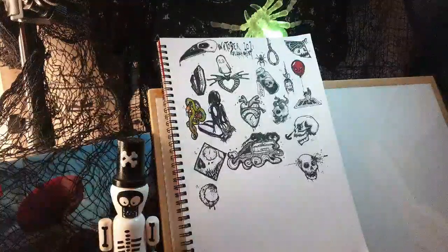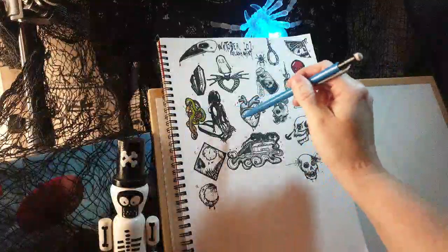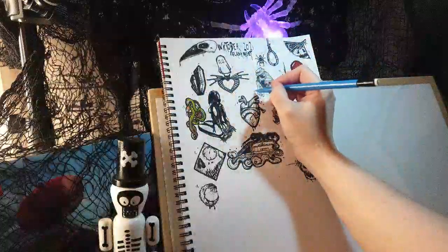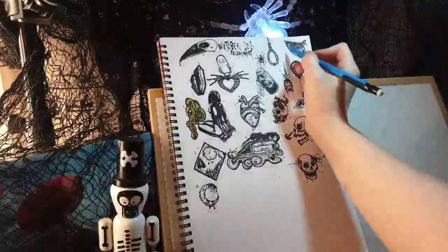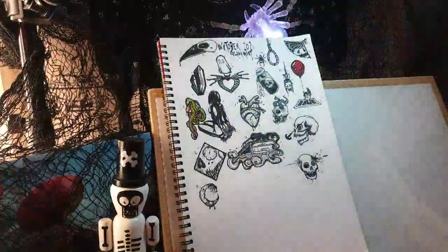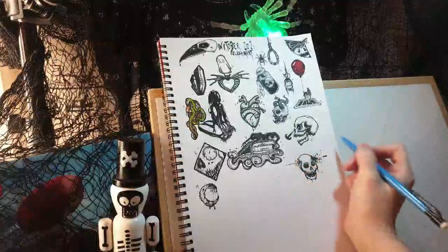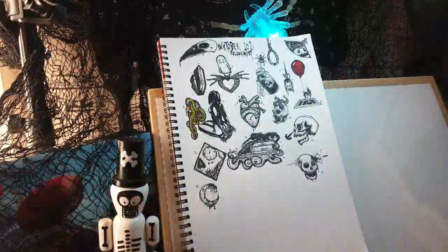But for Sprout, it's quite small, so I'm going to do all the tiny ones dotted in between. Like here, I'm going to have something here, and probably here, maybe here, possibly here. These are all the spaces that something small would fit quite nice. Something there possibly, or here, or even there. I don't really want to ruin that space.